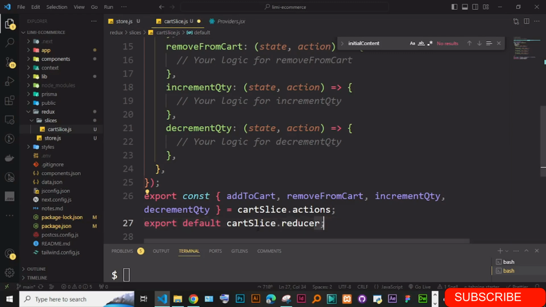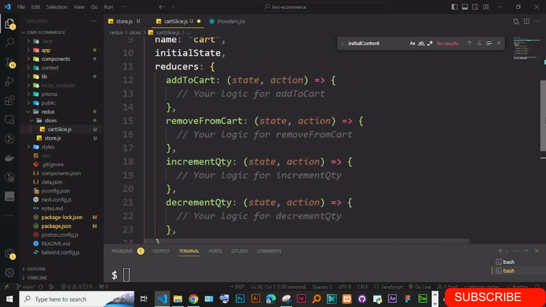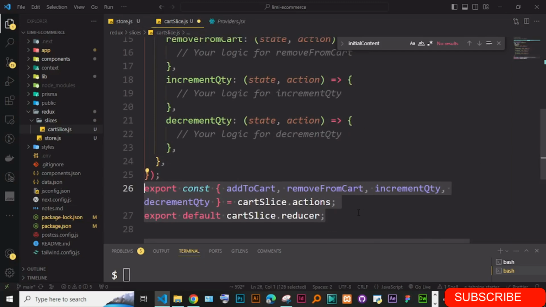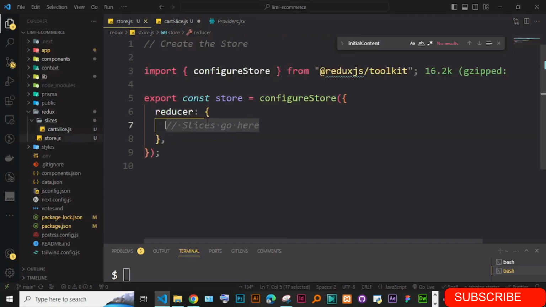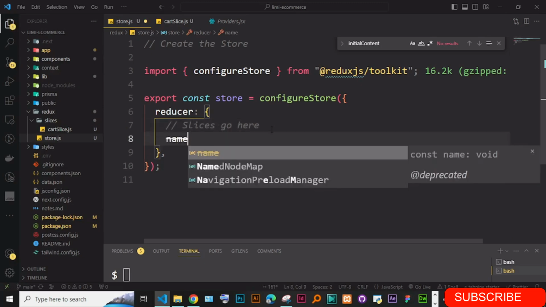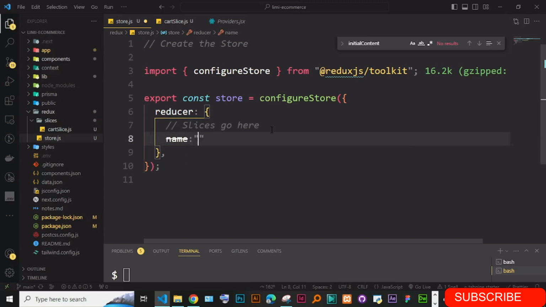So after doing this, you can export cartSlice here. You have it as a reducer, and then come inside here, and you can just name the reducer here. So I'm just going to say name. I think basically the name, how do I put this?